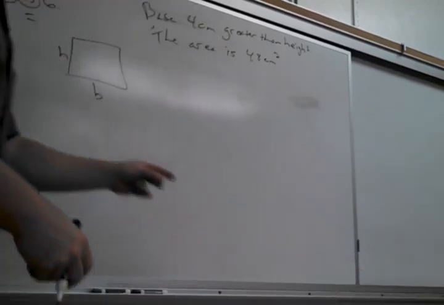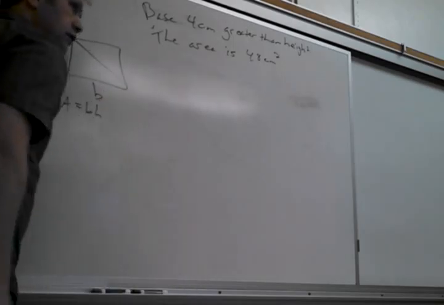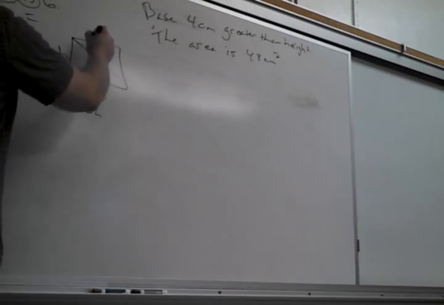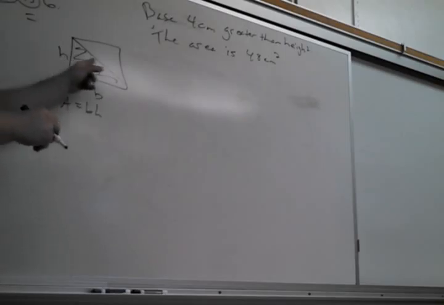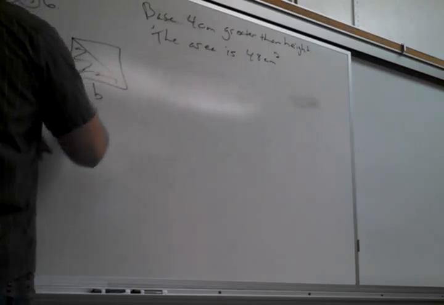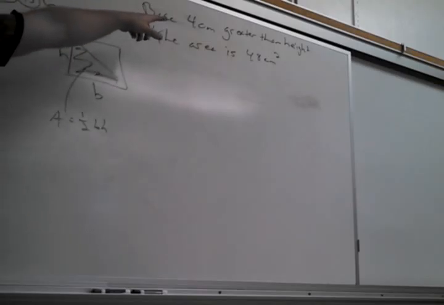What would the area of that be? Yeah, it would be base times height. If I made a triangle out of it, I'd chop it in half. So now what's the area of that triangle? How much of the BH is the triangle? Half. So the area of a triangle would be 1/2 base times height. Because any triangle is somehow half of a four-sided figure, and for any four-sided figure, the area is base times height. How are we doing so far? If it doesn't sound familiar, you go to the back of the book and get the formula. I can't do this problem without knowing the formula that it's asking me about.